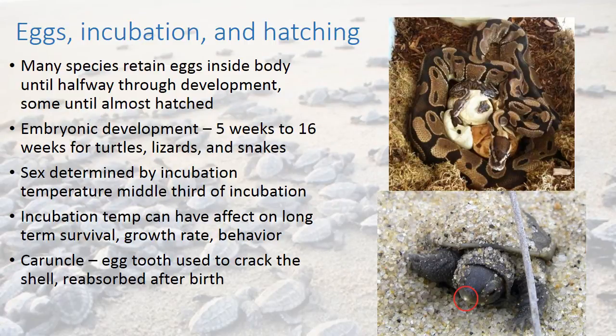Back to parthenogenesis real quick, that adaptation is useful where, if a species is in a situation where reproduction might not happen, it's kind of a last-ditch effort. Sexual reproduction is always better because it increases genetic diversity, but passing on the genes, period, is what's important to species, and so it's kind of a backup plan, I guess. It's a pretty neat adaptation.